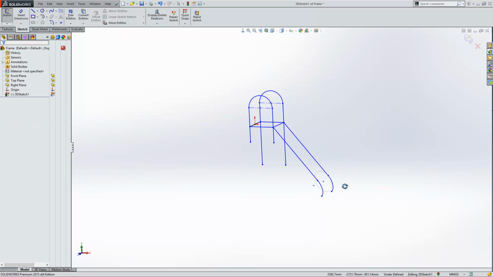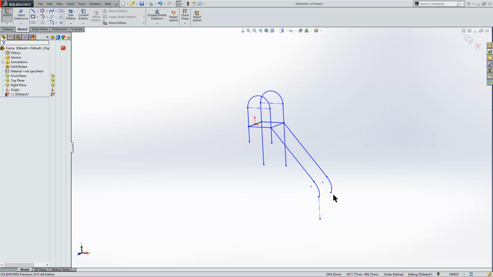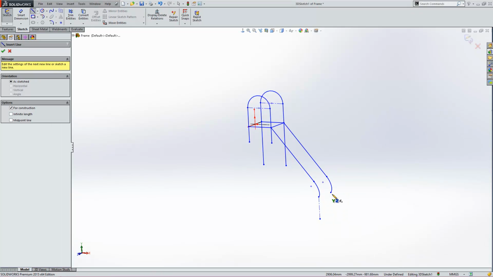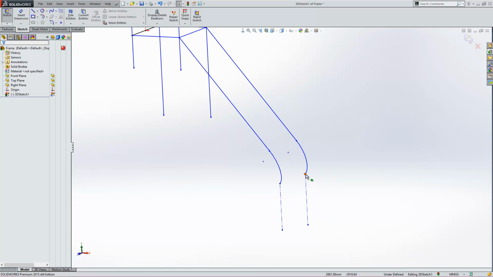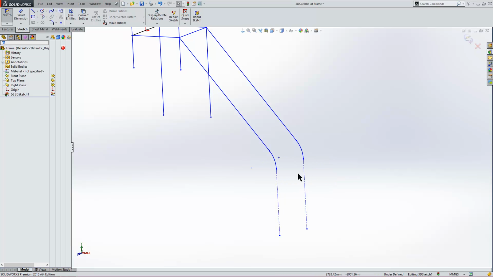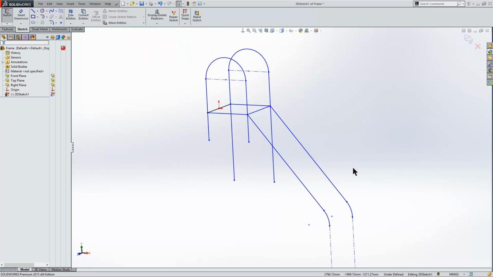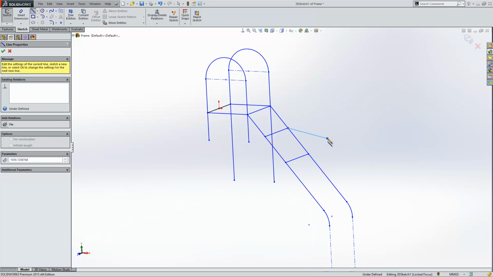Now I want these arcs to be following, so they're tangent to the ground. So I'm going to grab my center line down the y-axis, that sort of size there. Now we need to add a relationship between these construction line and arcs, so we can select the point now in 2015. And I'll add the relationship between the two entities. So nearly done. We're going to grab our sketch line and we're going to go along the z-axis from midpoint of our stringer to the other stringer. Two more down the bottom here.